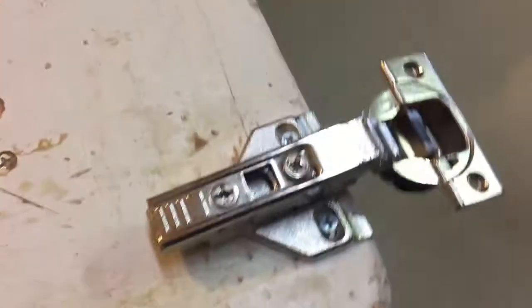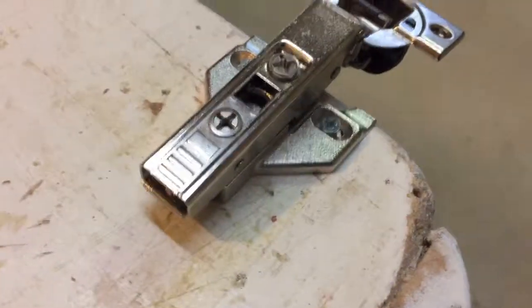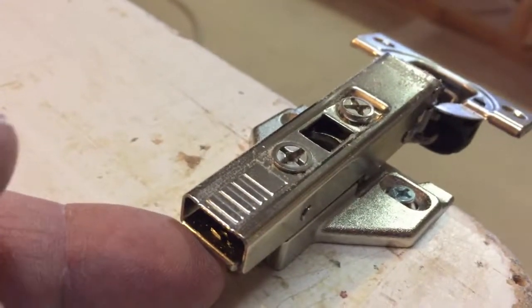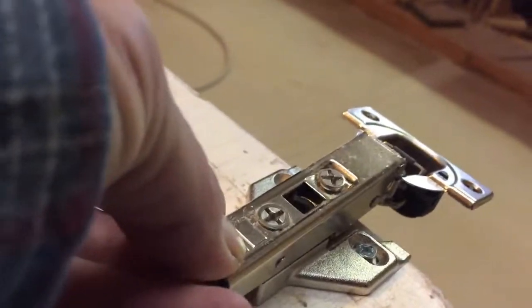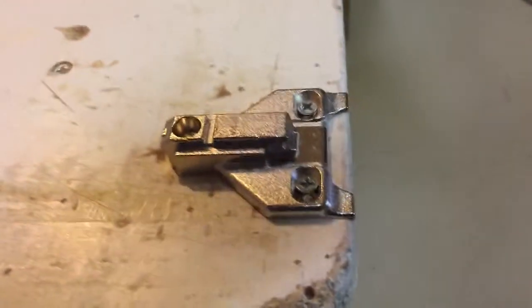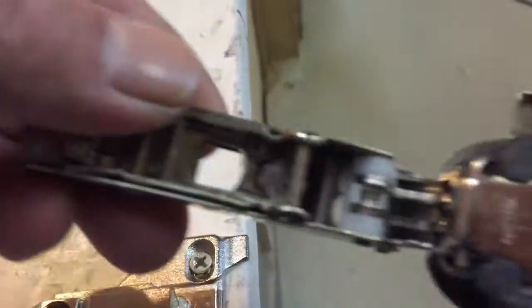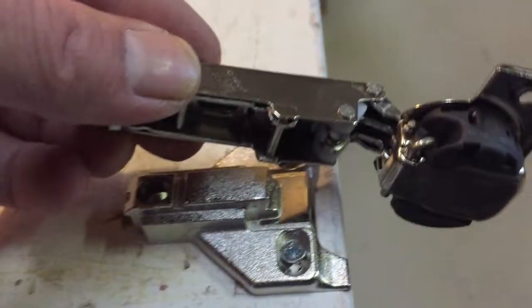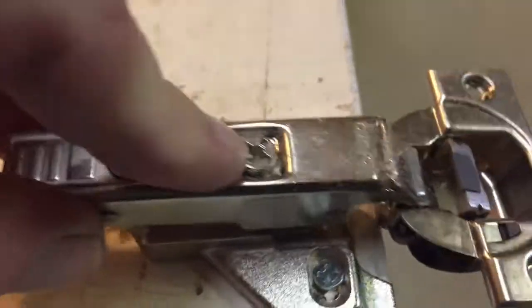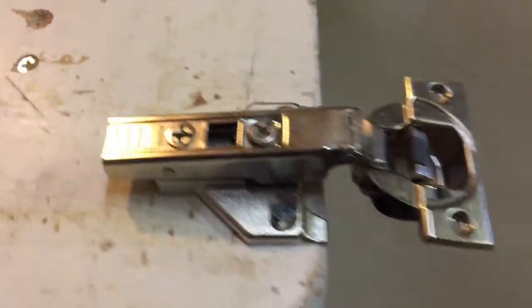To remove and replace the standard Blum hinge on a door, there's a tab right here, and you squeeze it together with this. It's probably going to kind of fall off as I do this, and it's off. And you make sure you hold the door when you're taking it off, or you'll lose the door. All right, so there's a bar, and that bar hooks onto that first, and then it just snaps on, and then your door's back on.